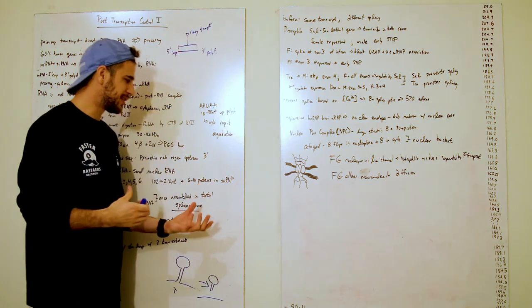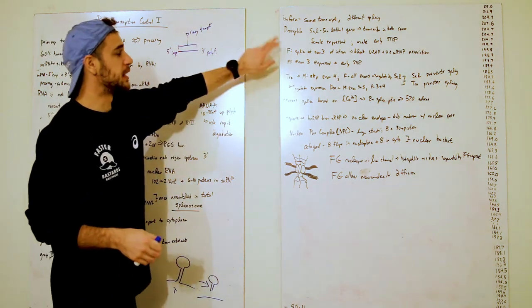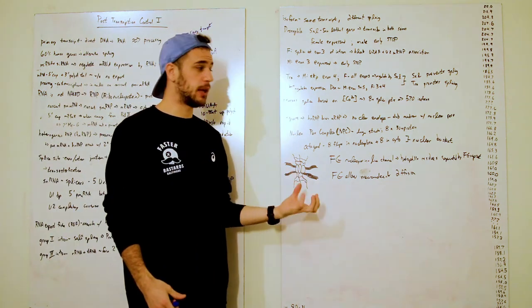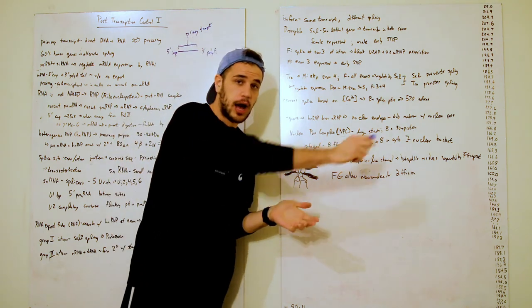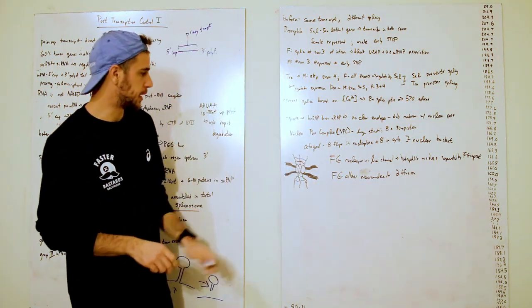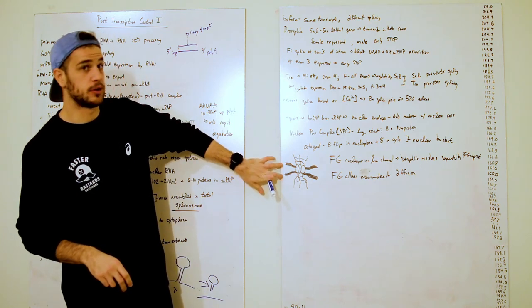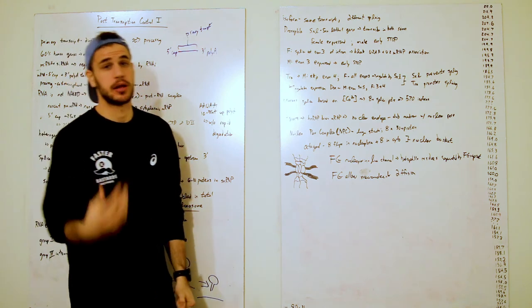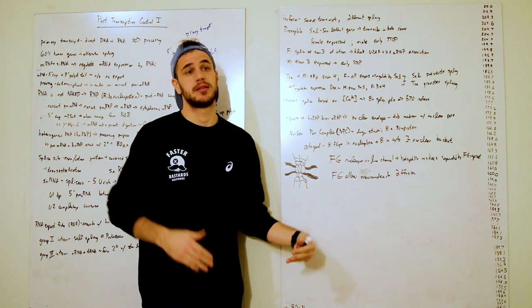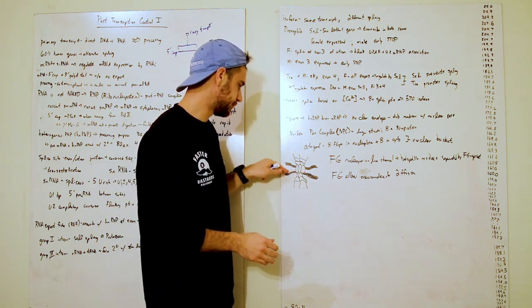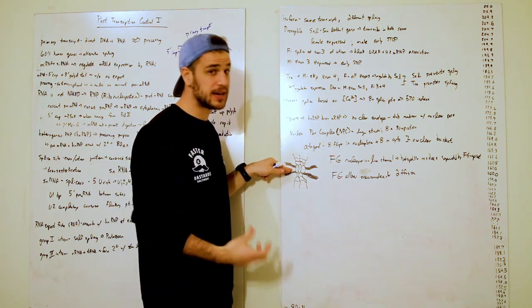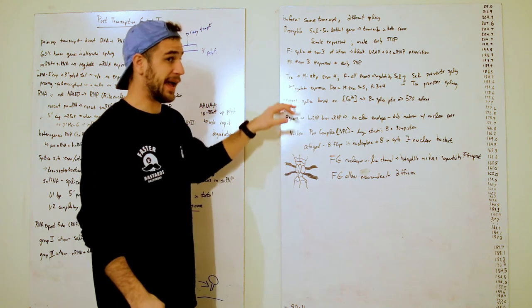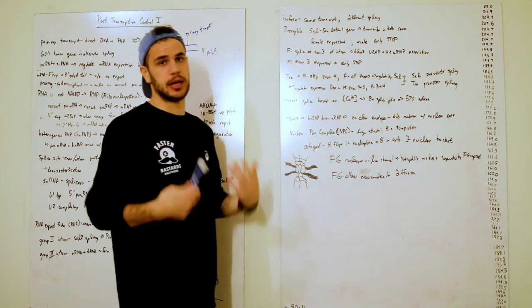So, now we're going to step back for a second and talk about the export of these processed spliced genes. So, the export, it happens with the HNRNP minus the MRNP, then it goes to the nuclear envelope. Now, what's the nuclear envelope? It is a double membrane with the nuclear pore. And so, you've got these little holes that go through both of them. And so, you recall as well, the nucleus is, the second, this second membrane is contiguous with the rough endoplasmic reticulum where proteins are made. So, essentially, as you can get this guy out of there, it goes immediately to the rough ER and you get a bunch of proteins.